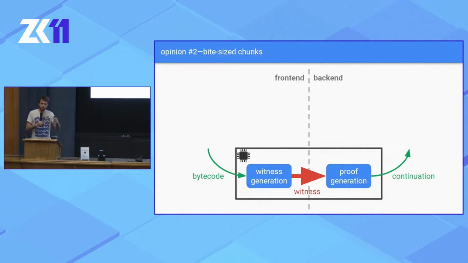And then, in order to support this idea of having small chunks, well, you need a notion of recursion or a notion of proof-carrying data or of continuations. And the nice thing about continuations is that not only will this give you the internal recursion to the chip that you need to be able to consume these chunks made of cycles, but you also have the opportunity to scale horizontally. So you could have 10 chips, 100 chips, all of which are spitting out continuations, and then you do the aggregation on top of that. So it's a really nice design to be working with these bite-sized chunks. And my prediction is that these ASICs actually won't have much memory, and everything will be very digestible.